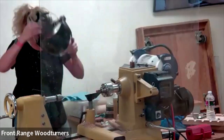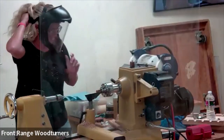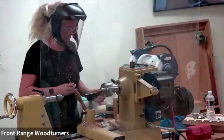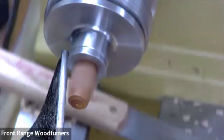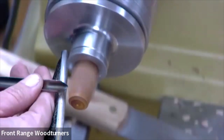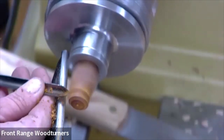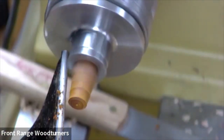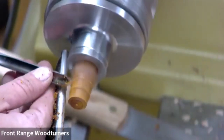Put this on. Same three tools. I think this is ground to either a 35 or 40 degree, and I just use the same tool for all of it, depending on the size. You can use smaller ones if you want to for more detail, but I just use this size. Cocobolo. It's really buttery feeling.